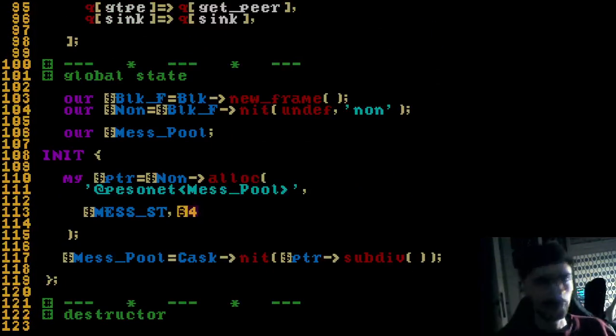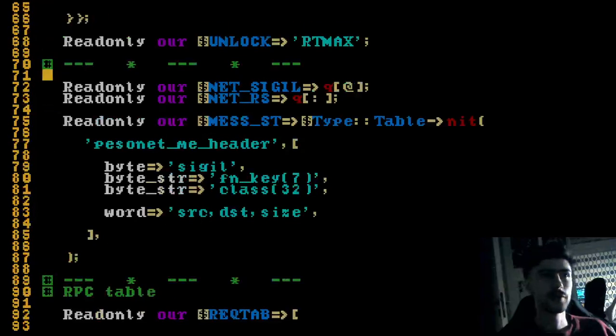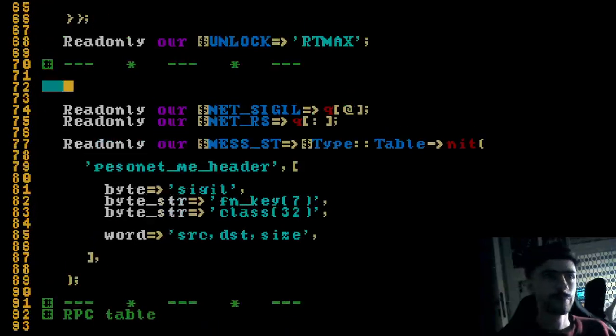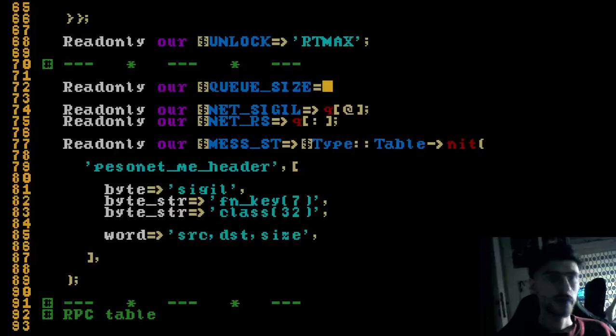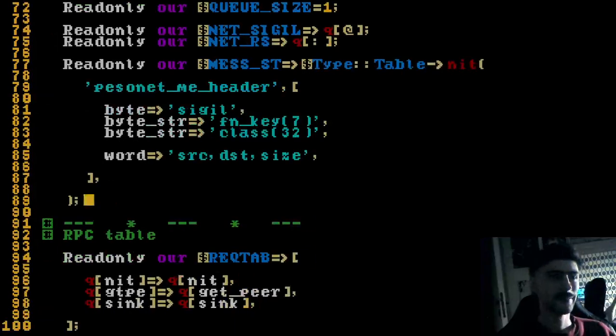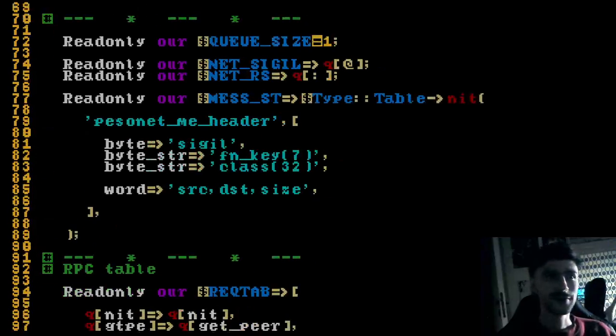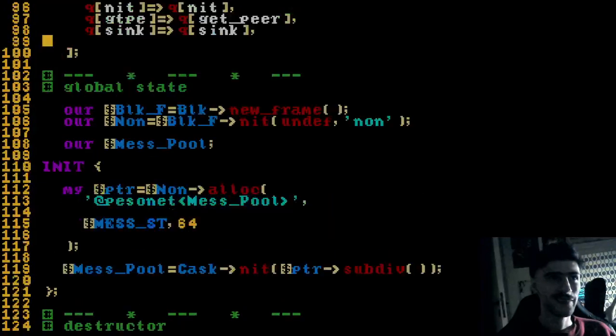Just the queue size. So actually, let's make that queue size. And for now it's 1, so let's make it 1. Why not? And let's be consistent with here. Okay.